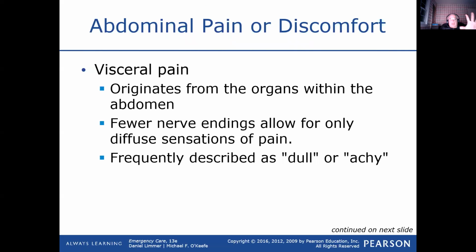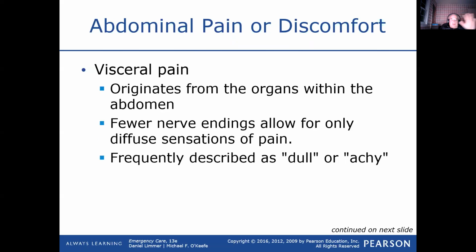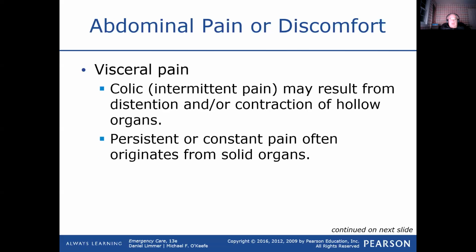Okay, they're not going to talk about this either, but there are two different types of pain. Whenever you hear the word visceral, it always means an organ. And whenever you hear the word parietal, it means the lining, the cavity that it's in. They're not going to ask you on a test, but visceral pain is the pain when an organ has the problem. So it tends to be pain that originates in the organ, and it's usually not a very sharp stabbing kind of pain. It's usually a dull, achy type of pain when it's an organ. Doesn't make a huge difference for us. People are in pain, they're in pain.